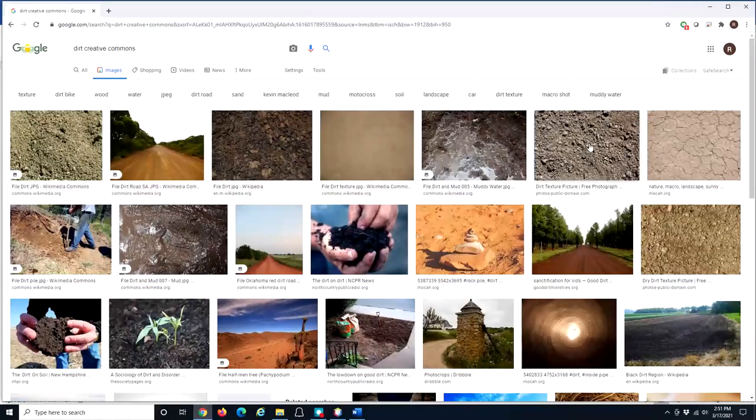I can pull this one. I can pull this one. That looks really good too. That one looks really good. So just whatever image you like. But what we want to do is show the client that they have a dirt yard, and we're going to convert it to a grass yard, or we're going to convert it to a gravel yard. So for our application, we're going to start with dirt, and then when they click the radio button, it's going to go to grass. When they click the other radio button, it's going to go to gravel. So give them a taste of what they're purchasing.